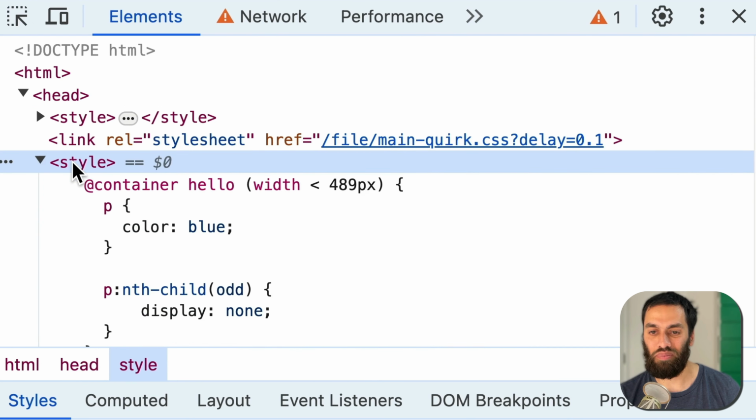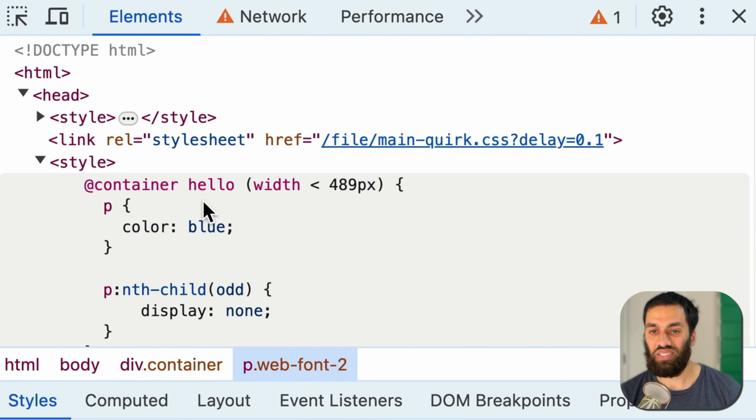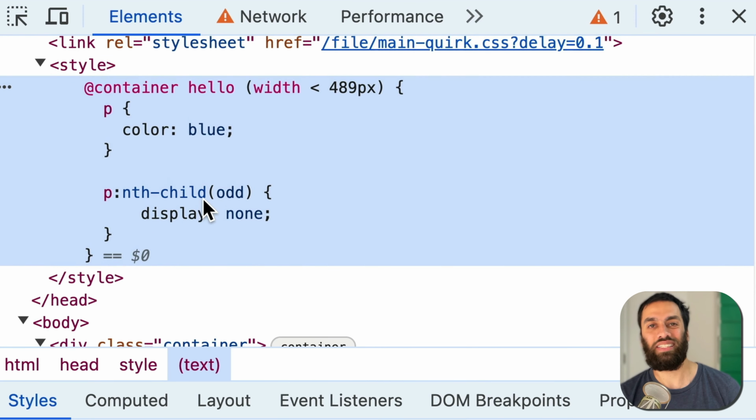If we open up this style tag, and again, remember that paragraph is 489 pixels wide. So if we open up the style tag, you've got a CSS container query, which is out of scope for this video, but a super cool technique to use in CSS nowadays. You've got a container query that says, when the container is less than 489 pixels, just display none, a bunch of paragraphs, all the odd paragraphs.